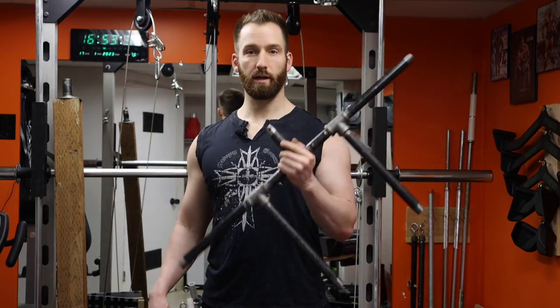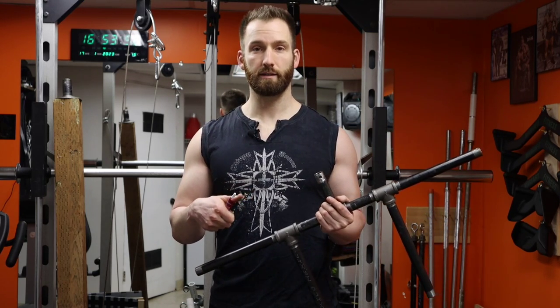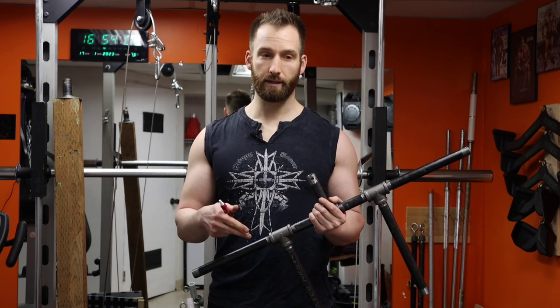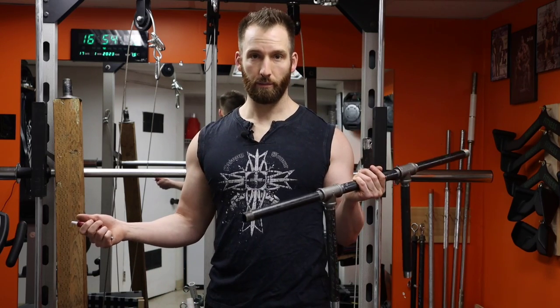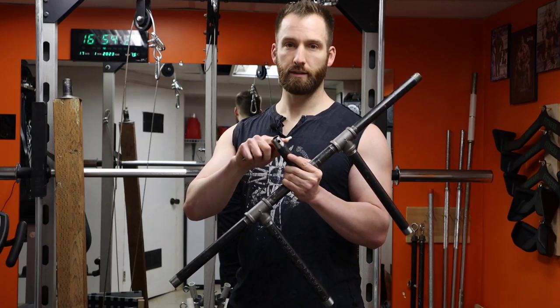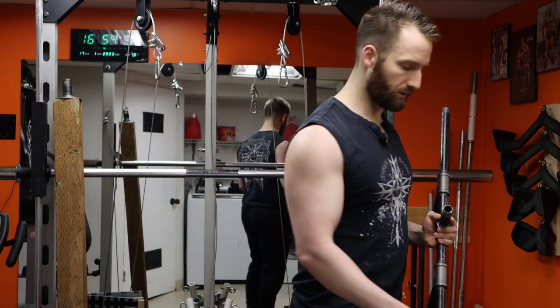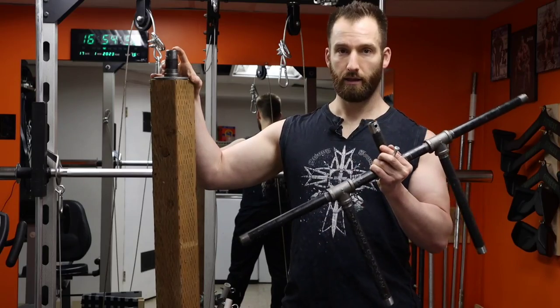We're back — it's been over 24 hours so the red thread locker should be fully cured. We're going to test how much weight it'll hold. I'm planning to put about 150 pounds on it; I'm not trying to break it, just make sure it'll hold enough for a good workout. You've also missed a few things while it was drying: I ground the threads down and drilled a hole through the handle sleeve — I'll show you why.